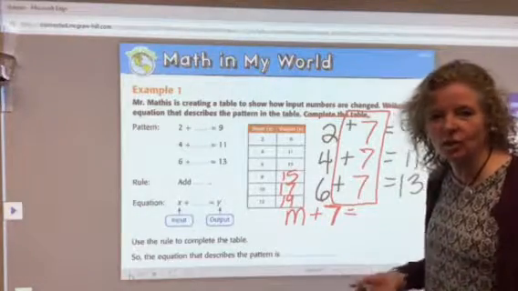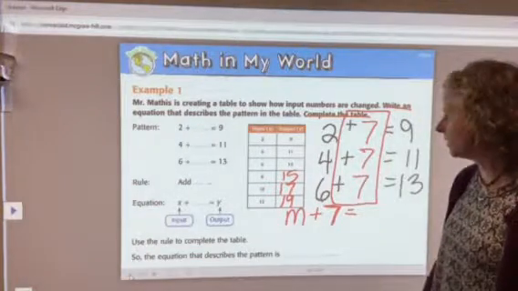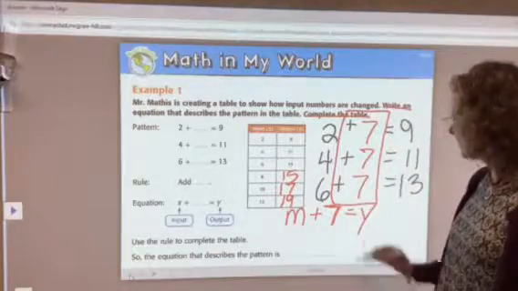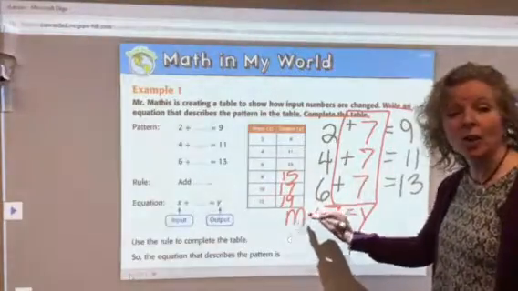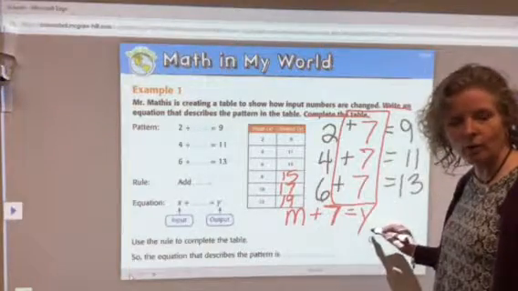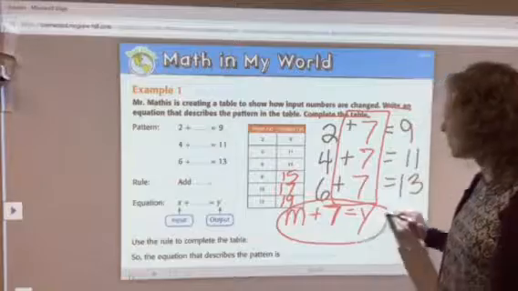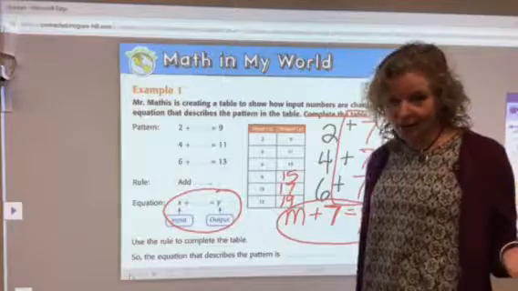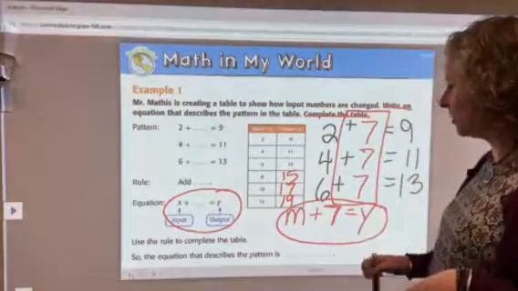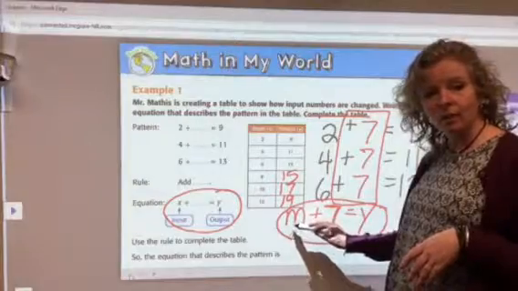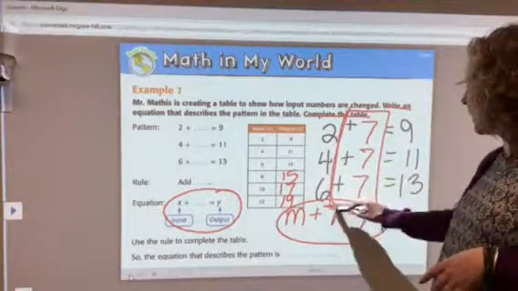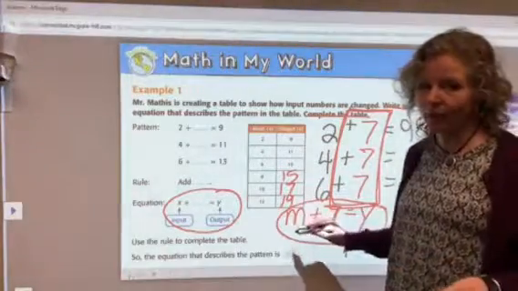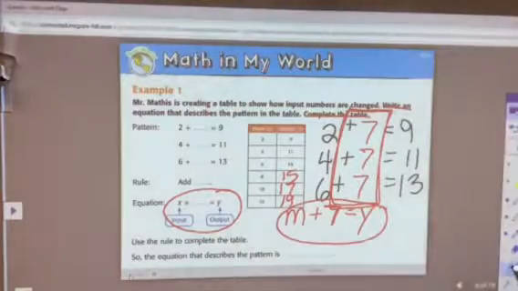And it's an equation. We need a variable in there. So I guess my next favorite variable to use, I don't think I have a next favorite, but I'm okay with Y. Okay, no matter what number we put in, we're going to add 7 and we're going to get a new number. So that's what our equation will be. Look, they used X and Y over there. I hate using X. It looks like the times multiplication, so I'm never going to use that one. Our input number plus 7, that's what we added every single time, and we got a new number. Since it's a new number, we can't use the letter M. We have to use a different letter. Does that make sense to you?